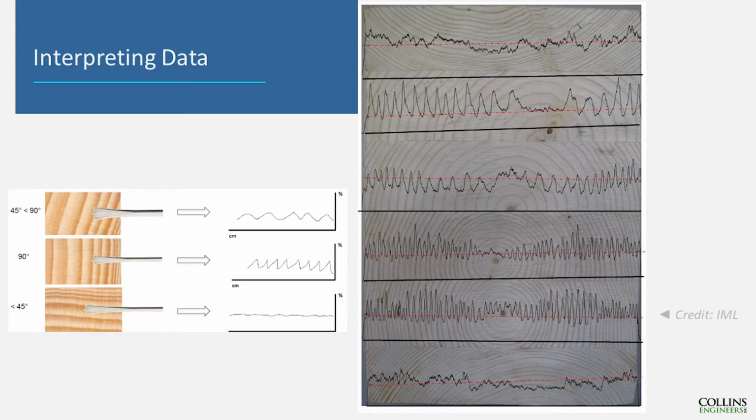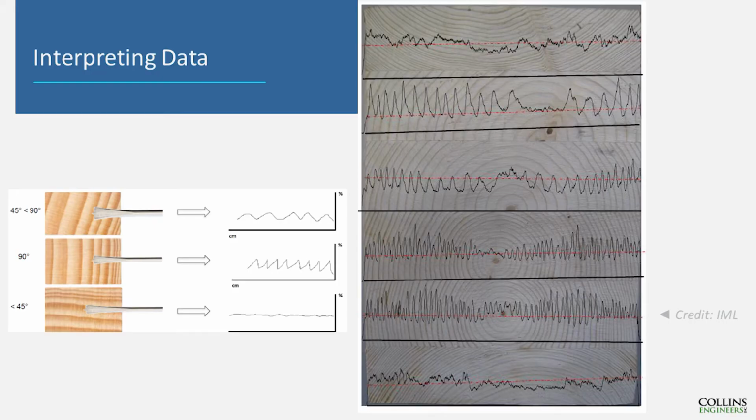So here's another good visual example of that. You can just see how the graph looks on these different orientations of the growth rings. This second one from the top, nice and spiky as it hits them perpendicular, then it kind of goes near the heartwood, gets parallel to the growth rings, flattens out, then gets spiky again. That could be interpreted, if you're unfamiliar with it, as maybe some nascent decay or something, but it's all solid wood. So there's a lot of interpretation necessary with this.